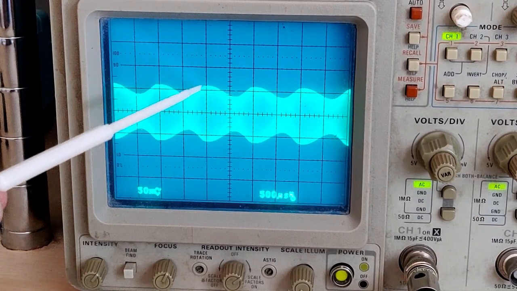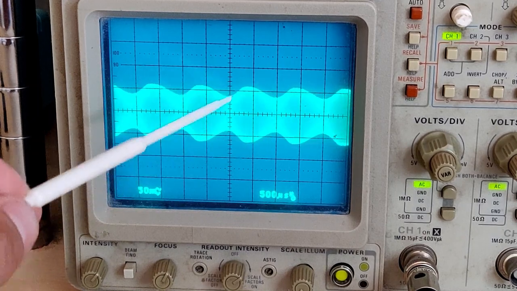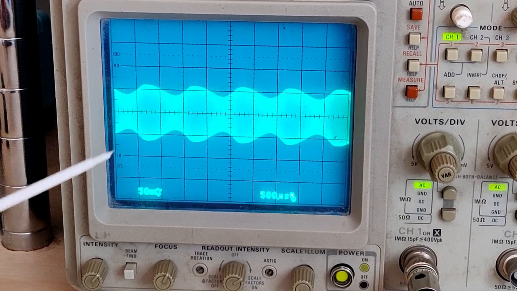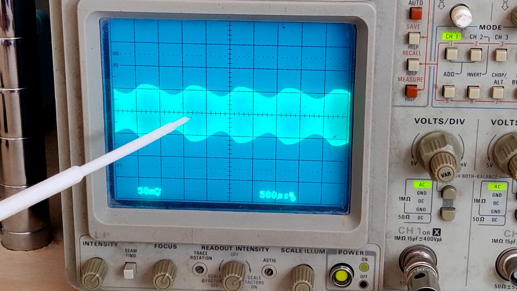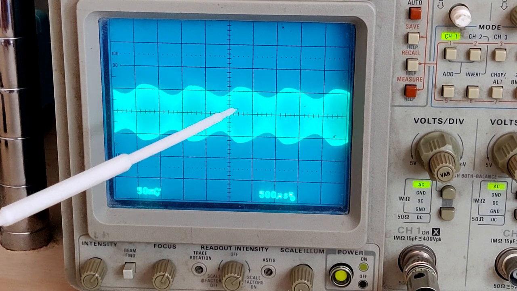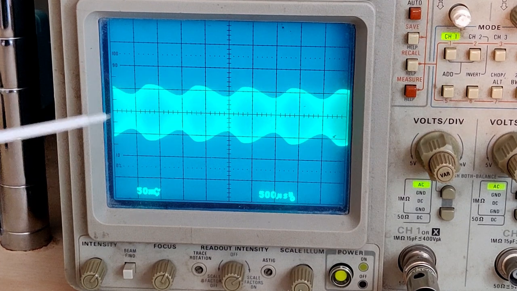So this is what an AM encoded signal is going to look like. So you've got your amplitude modulation on your 5.8 megahertz signal. So if that makes sense to you, then great. If not, let me know in the comments.